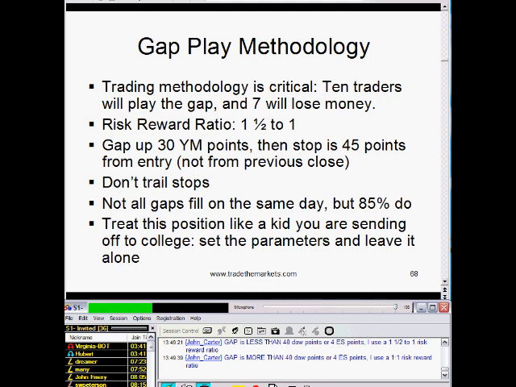The other thing that's important to realize on this too is that if you've got, say, the moderate pre-market volume, you gap up 50 points. So you start off with a 50-point stop. Well, as soon as you get your 50% gap fill at 25 points, you're bringing your stop all the way to break even. That 50% gap fill happens with a very high frequency.